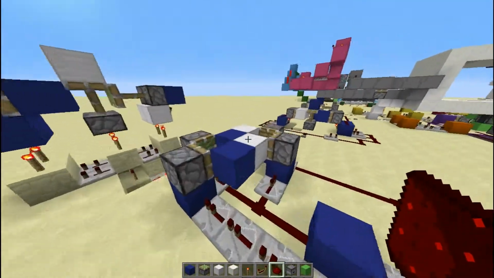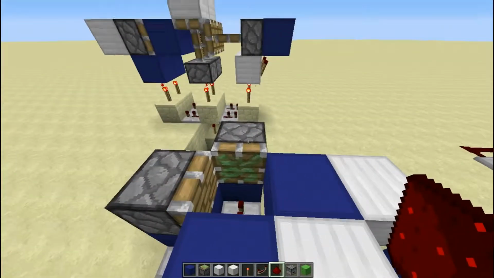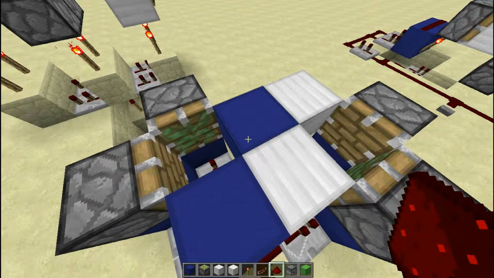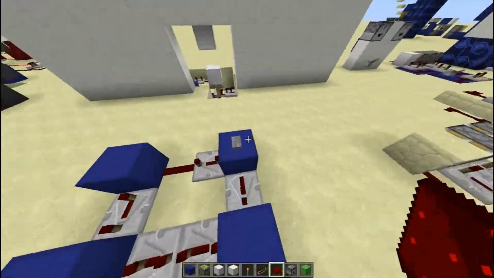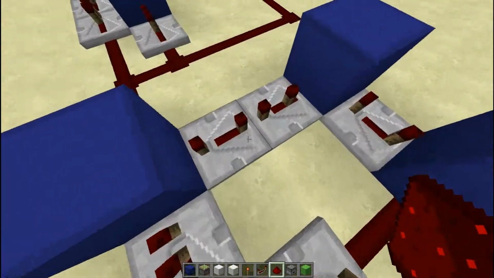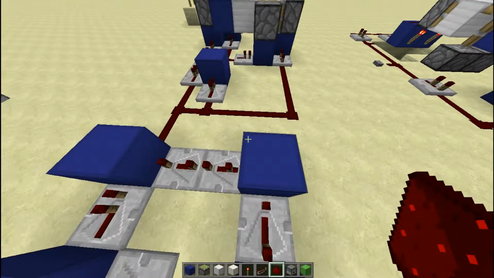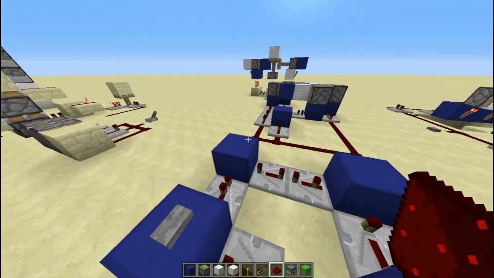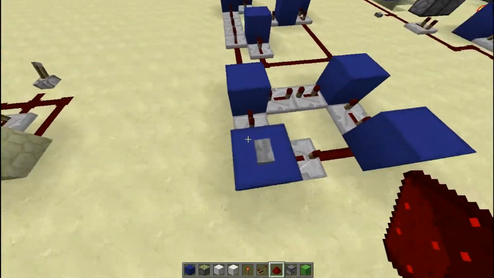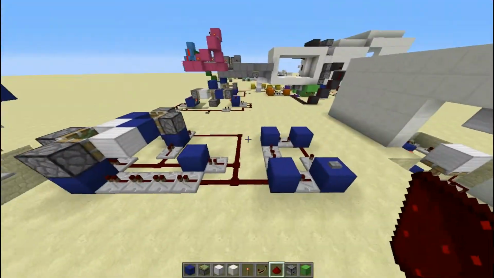Piston feed tapes are as easy as they look. We just have to pull this block, push this block, and pull this block, push this block. But the pulling has to happen at the same time and the pushing, or it will cause a mess. As you can see right here, this circuit is a double pulse. So instead, if we remove this repeater and put a redstone torch here, redstone dust here, that would cause it to be a pulse extender. But I changed it to become a repeater with 3 ticks so that it gives a second pulse. As you can see here, the piston feed tape cycles twice because of the second pulse.